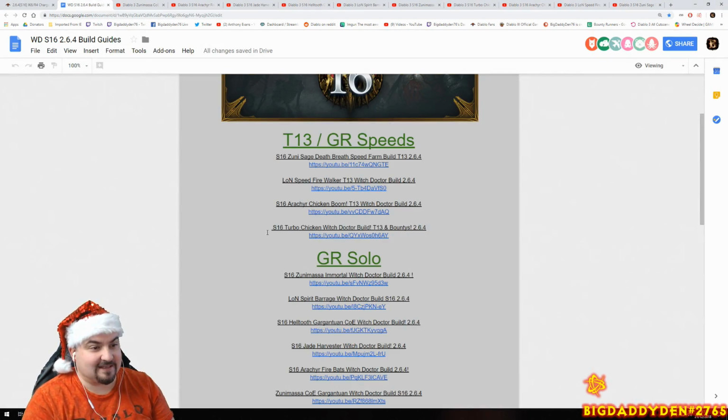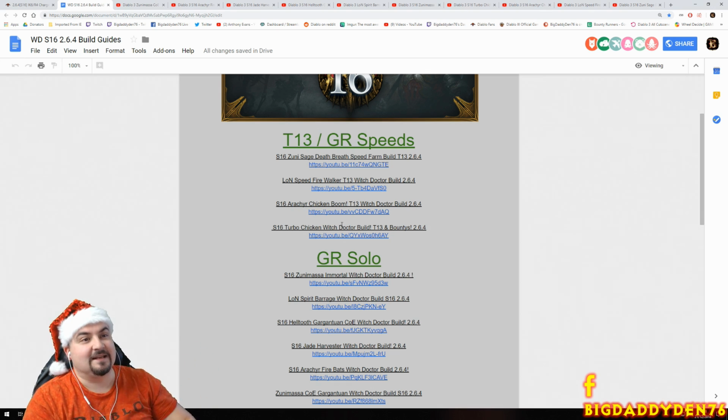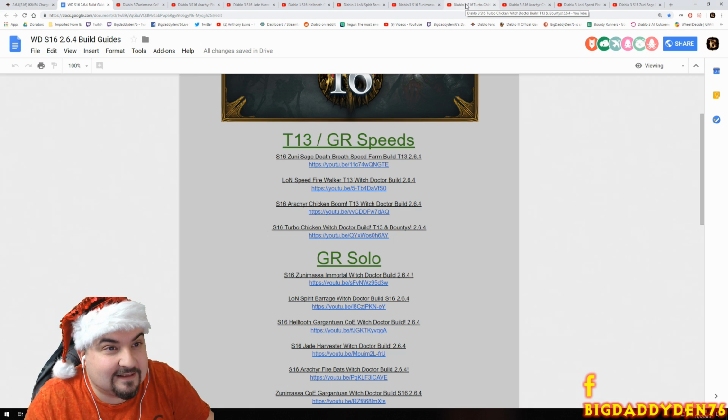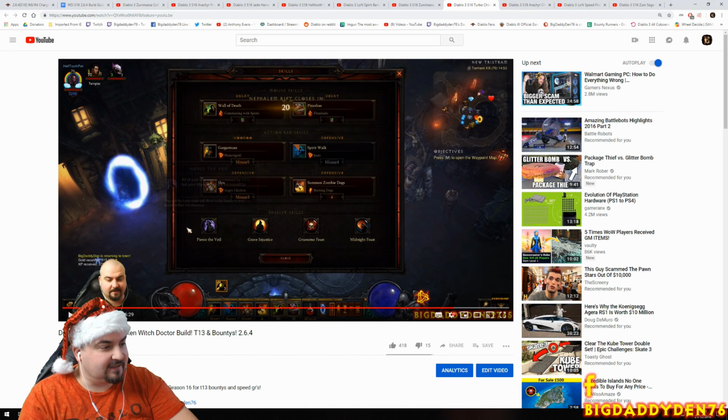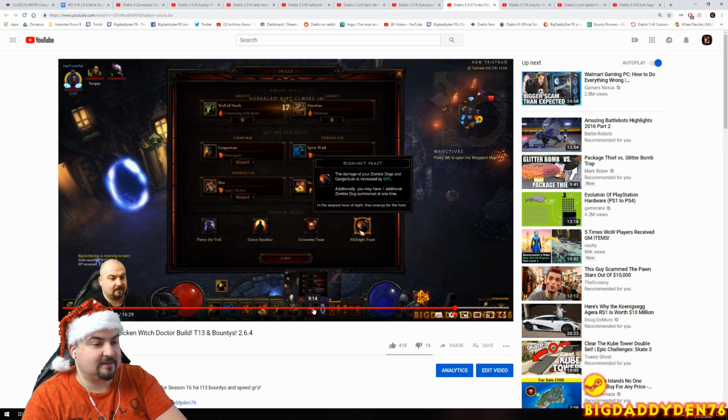Right, next one, guys, is Turbo Chicken. Now, I made this build a long time ago. It's evolved a bit, and I've made it better and better. For Season 16, this was a really easy one to do, actually. I just added Avarice Band.